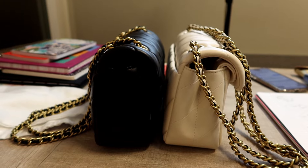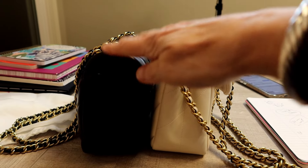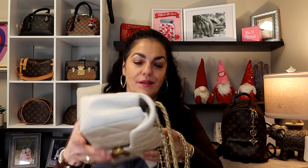For the price point of $550 you can't go wrong. My grandson just came in and scared me! But I have them laying on the table and I'm not kidding — they are different sizes. It was not my imagination. The cream one is taller and the black one is wider. They're both the size 26. You can clearly see this one's taller and this one's wider. Also the back pocket is more roomy on the cream one than on the black one. They really are a little bit different — that's kind of strange.